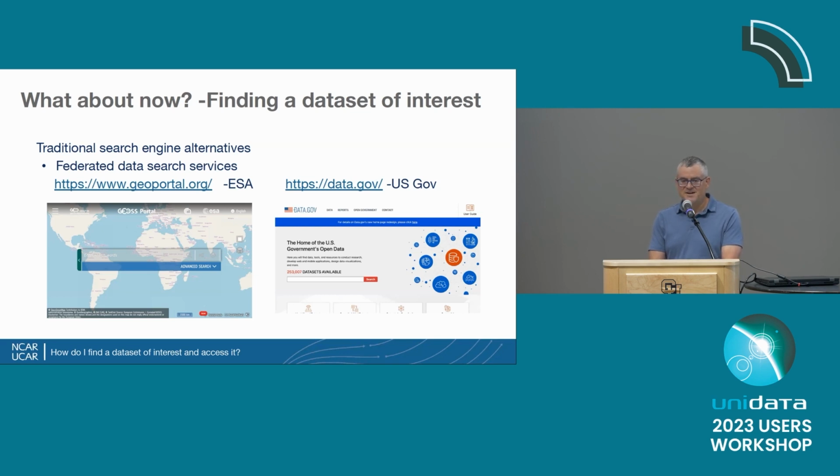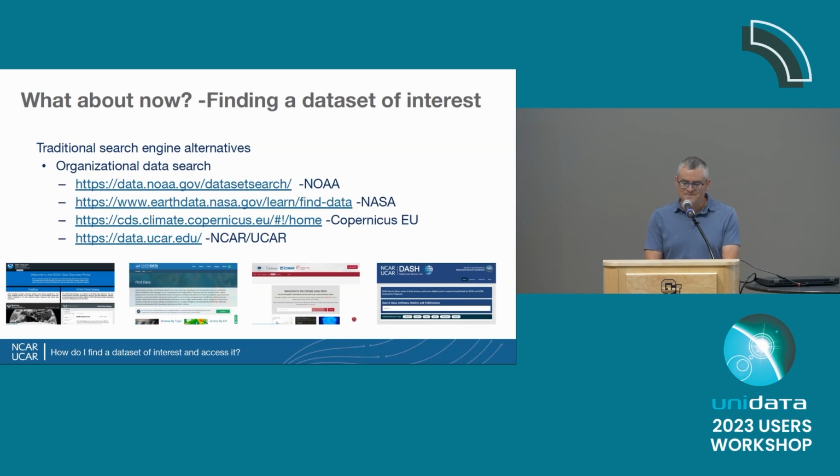And then you have data.gov, which covers all of the NOAA resources, amongst other things, EPA, other labs. So that's another place to go if you're looking for data sets of interest. But you come up with thousands of results once again. As you can see, there are 251,007 data sets available, or 253,000. So there's a lot of resources on there.